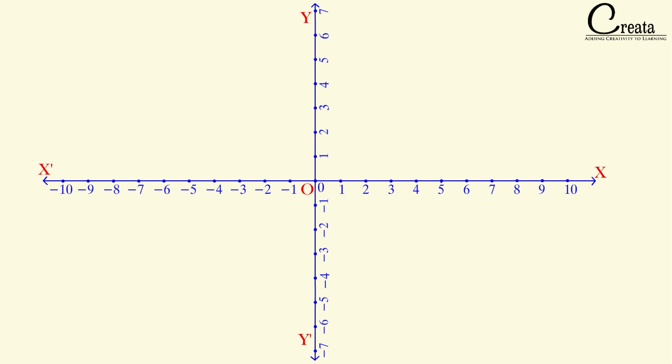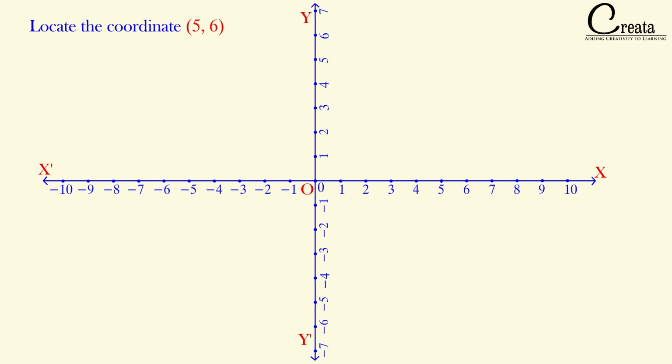Now we have understood how to find the location of any random point on the coordinate system. Now we will move one step further. Now we will try to locate the location of a point based on the given coordinates. Let's see what I'm talking about. Here we have the coordinate 5, 6. We have to locate this coordinate on the coordinate system. Okay, this is the question.